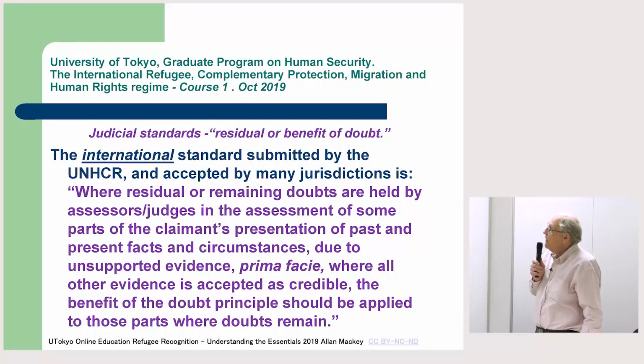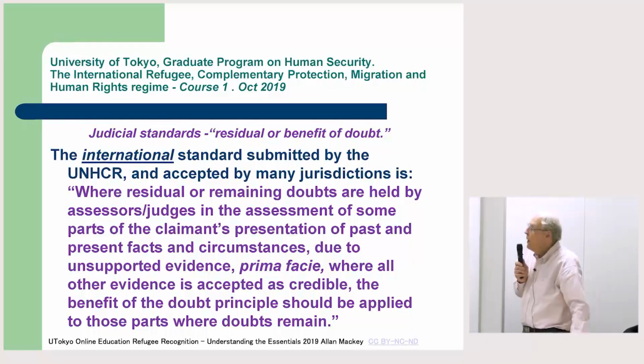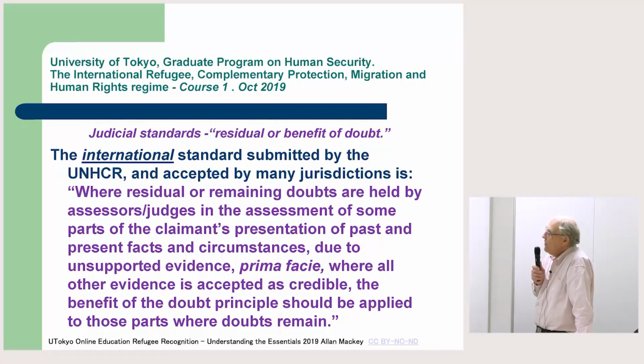The international standard, originally put forward by the UNHCR, is in that book. When residual or remaining doubts are held by assessors or judges in the assessment of some parts of the claimant's presentation of past and present evidence and circumstances, not all of it, due to unsupported evidence, in other words it's not supported, it's just their word, parts of it give you concern.